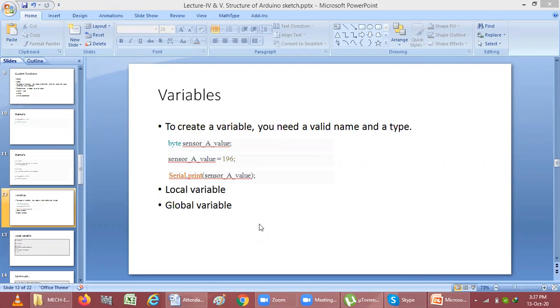Then this data will need to be stored in memory. It means what?